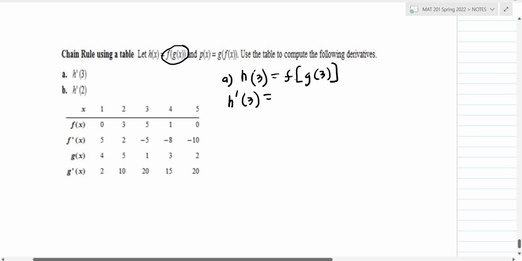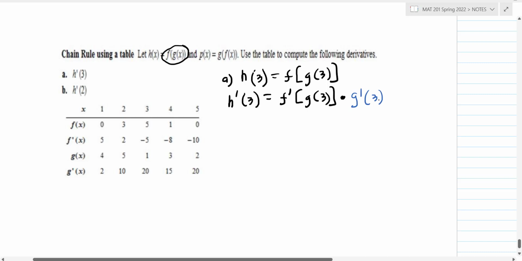The big function is f. So you focus on doing the derivative of the big function. So that's f prime of g of 3, like you've been doing. It's just the derivative, leave the part inside alone. Now, the chain rule instructs you to do the derivative of what's inside, which would be g prime of 3.